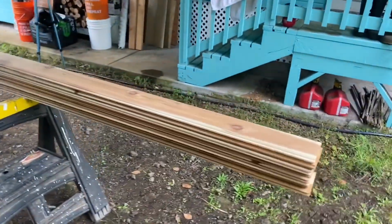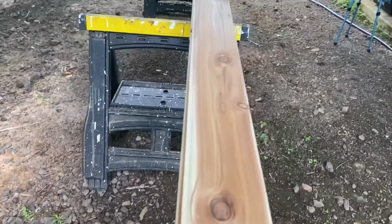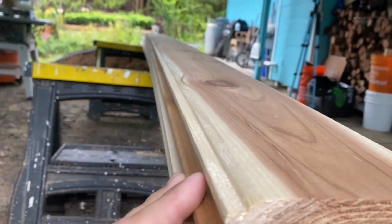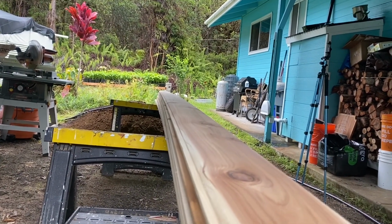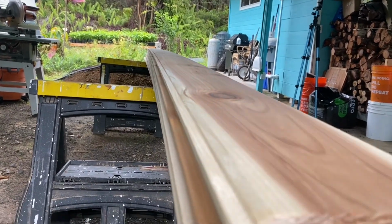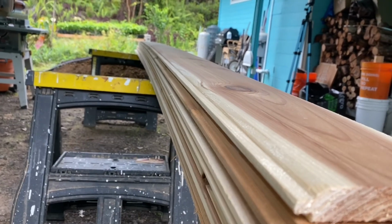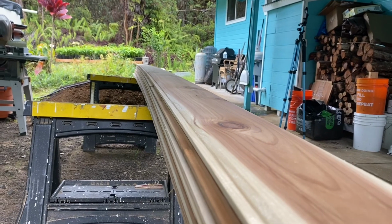Anyway, here are my cedar planks, and these are 1x6 cedar planks, tongue and groove, and these are actually roofing planks. So if you have a cedar roof in your house or front porch, whatever it is, this is, I guess, maybe a little bit more expensive option than using something like a knotty pine. But for today, I'm going to be using this to build my raised garden bed.